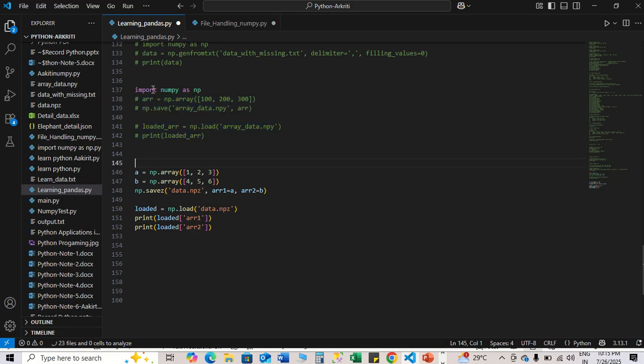I'm using import numpy as np here, and then continue with this program after this part. a equal to np.array, this is the array. b equal to np.array, this is the array. Then np.savez data.npz. This is another format. Here we use np.savez with array1 equal to a, array2 equal to b, and then simply print that.